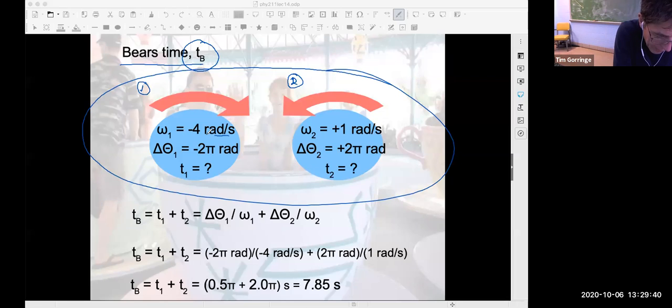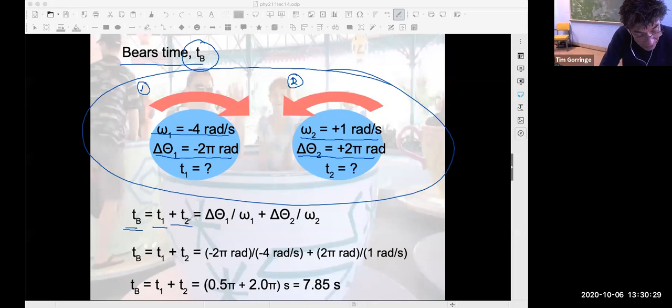So if you remember, the bears rotated at a relatively large angular velocity for the initial clockwise trip, but then were much slower on the second stage, the counterclockwise trip. And so we know their angular velocities, and of course we know, let's make clear we know this, their angular displacements. They rotated 1 turn clockwise and 1 turn counterclockwise. So we also know their angular displacements. And what we're going to do to figure out the entire time for the entire trip is simply add up the time for the first stage of the trip, the clockwise journey, then the second stage of the trip, the counterclockwise journey.